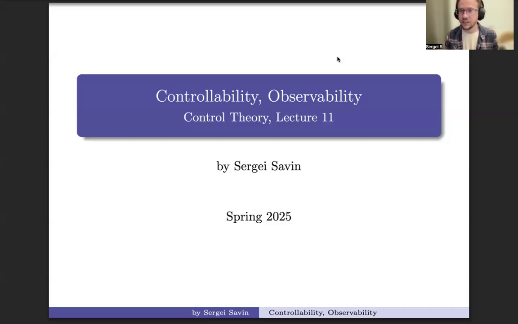So it is an interesting question. That is the topic of the lecture. How do we answer this question systematically? How do we make an answer which can guarantee, yes, there does exist a controller, or no, there doesn't exist a controller that can do it? All right, let's begin.